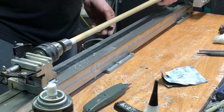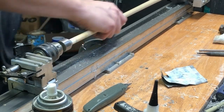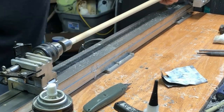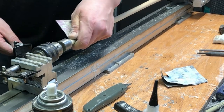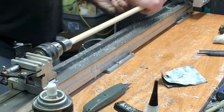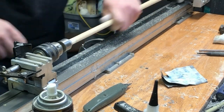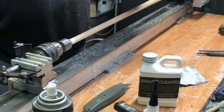Okay, we are completely reconditioning this shaft. I mean, we're going from all the way from 320 all the way out to 3000 grit sandpaper, and then we're going to clean it, seal it, sand it again, and wax it. And when you're talking about a shaft and waxing and all, the jokes just write themselves at this point.